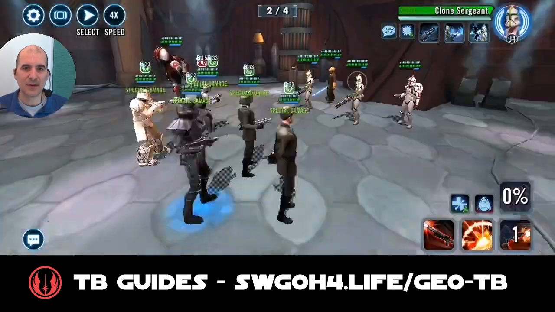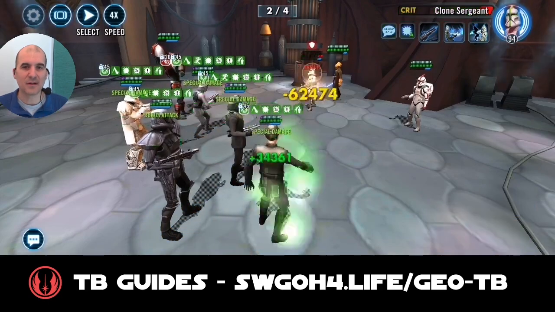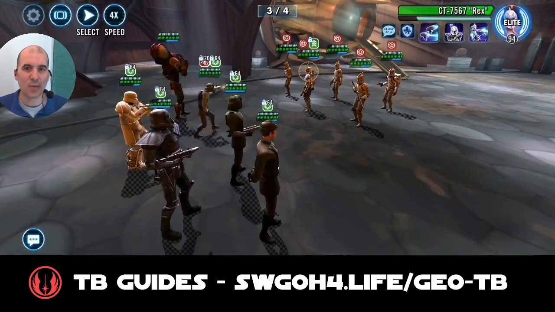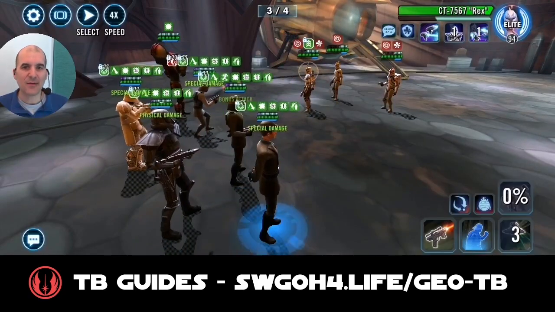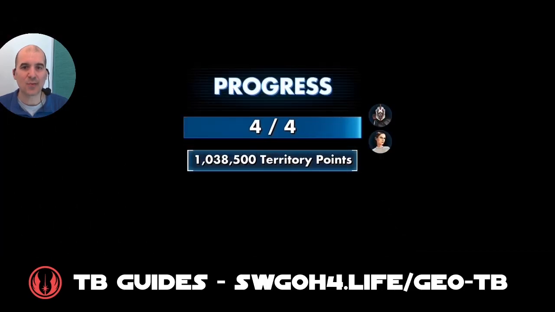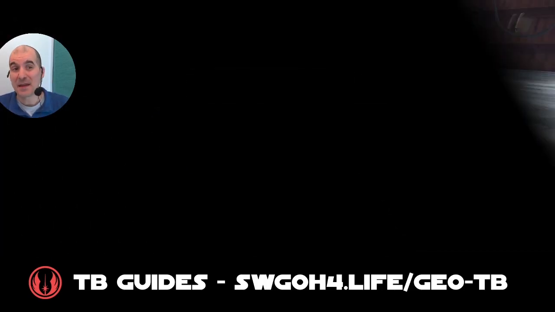Yep, he's a bit beefier, but anyway, let's just speed this up until wave 4, because once you get the Terminator train going in wave 1, getting through waves 2 and 3 is not really a challenge. So let's now hop into wave 4. So we got Padme here.